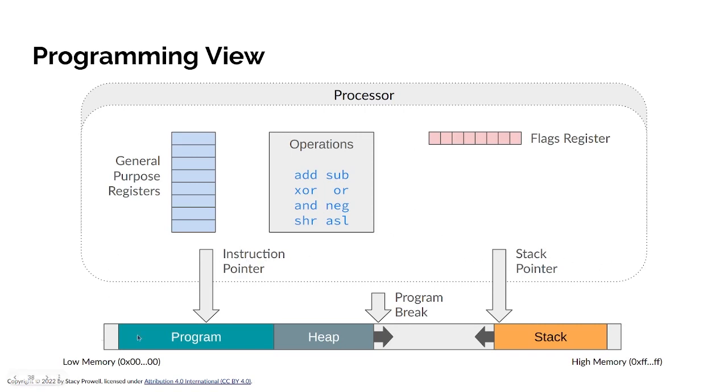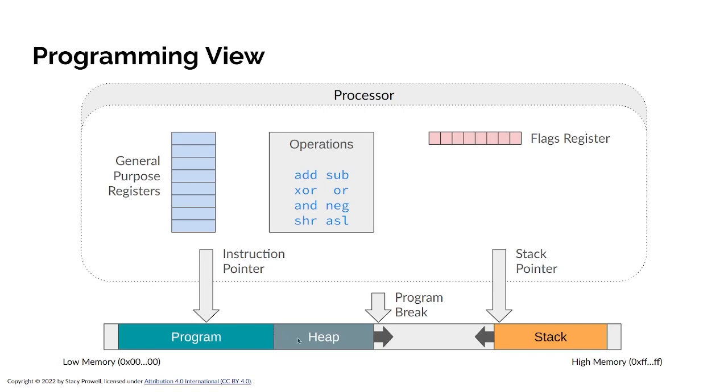And those point out into your program's address space. So your program has its own address space. Every process in Linux has its own virtual address space. It looks to it like it has the entirety of memory all to itself, right? Because it's virtual. Memory is virtual. And so your program occupies a chunk of this. The instruction pointer points somewhere in your program, we hope, because otherwise you'll have problems.